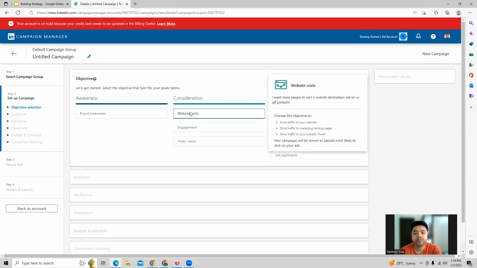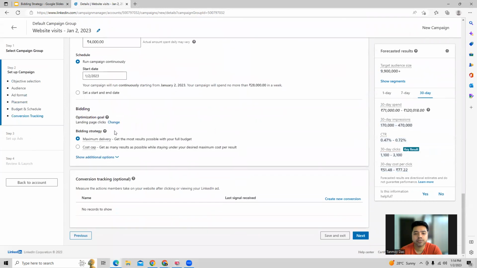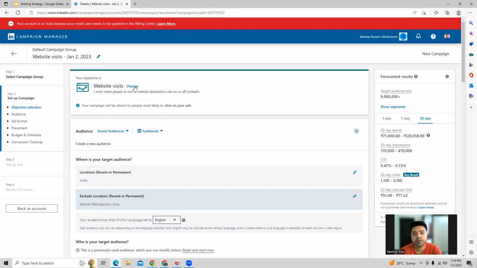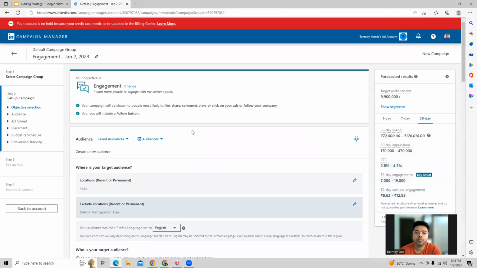If we choose website visits and if you come to the bidding section, so now you can see you can select the maximize delivery bidding strategy. This bidding strategy will now try to generate as many clicks as possible on your website once the people click on the ad. So that can be one way. In the same manner, if you choose, let's say, engagement, then the objective becomes engagement for this campaign.